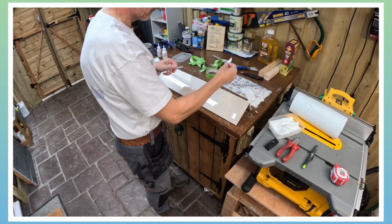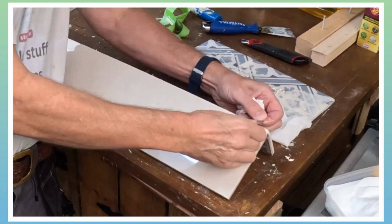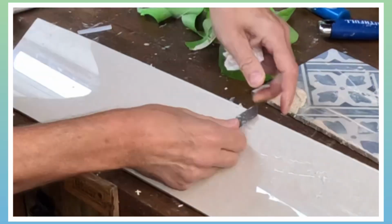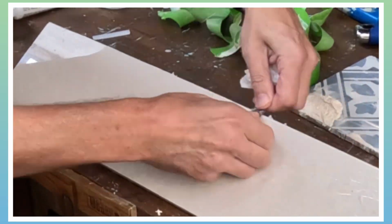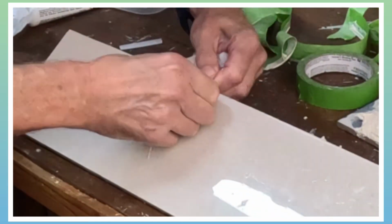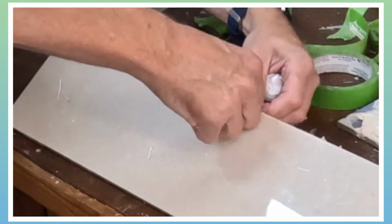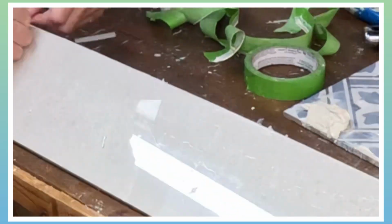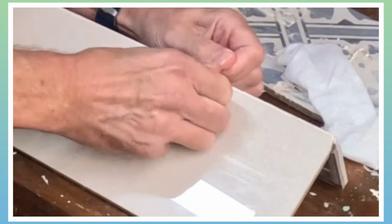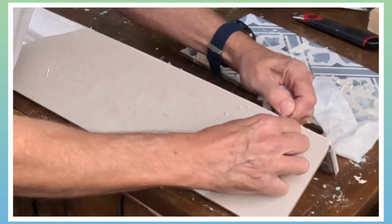So using a Stanley knife, I'm carefully cutting the resin off. You've got to time this right, normally about 10 minutes after it's started to go off. You can clean off the edge very carefully with the razor blade. But if you go too early or too late, you can cause yourself issues. So it's got to be just going off so it's hard enough to stay in a solid form, but not like wait an hour and then you will struggle even with the razor blade to get it off.